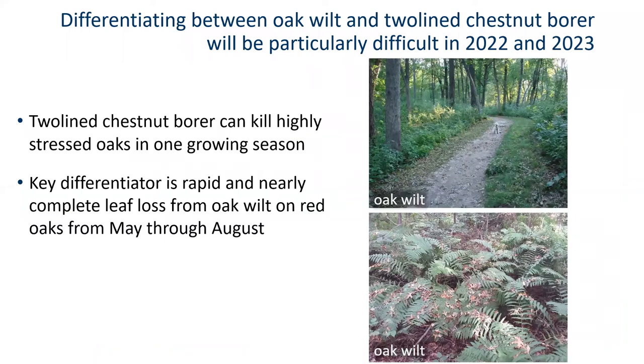What I think the key differentiator to look for is rapid leaf loss. If you're seeing rapid leaf loss, like this picture above that was taken in late June in Lebanon Hills in Eagan, right under a tree with oak wilt. And the bottom picture, I forget where I took that, but if you're in a wooded area, with oak wilt you'll see leaves that have rapidly come off the tree. There's a carpet of leaves that is strongly, strongly suggestive of oak wilt. So if that's happening May through August, you can be pretty confident that's oak wilt.